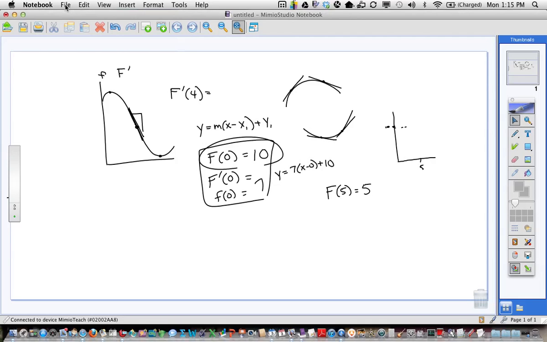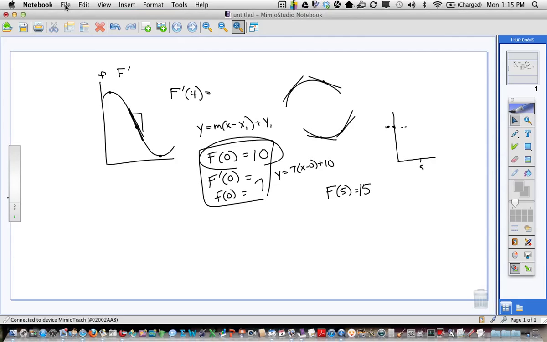No, because this graph is the slopes, right? And this graph is always positive. Since this graph is always positive, big F graph has to go up. It can't go down. Speed limit law. So the slopes are always positive, so there's no way this goes down. Okay, so the next one's a little trickier.